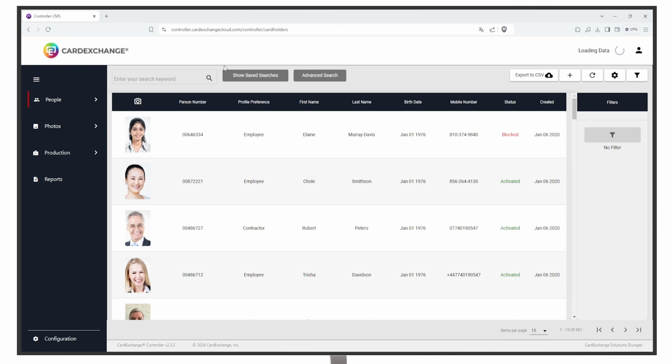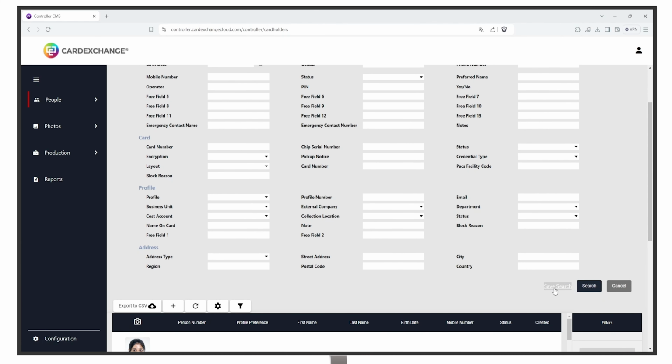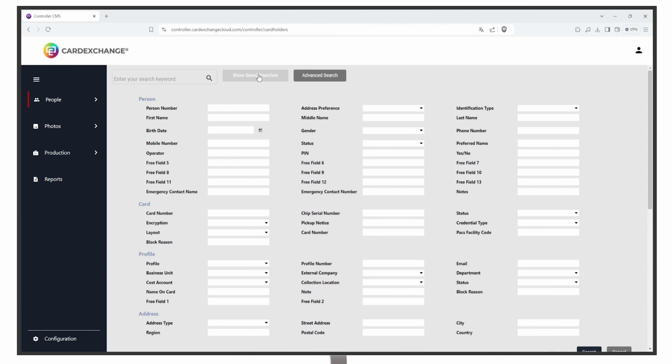If you use the search, you can search for any person that you have created. Also, here is the advanced search space. You can search for something specific, fields or groups, like for example, the gender. You can search for male, female, and others. And if you want to save it, so you can search it later, it will be saved here.